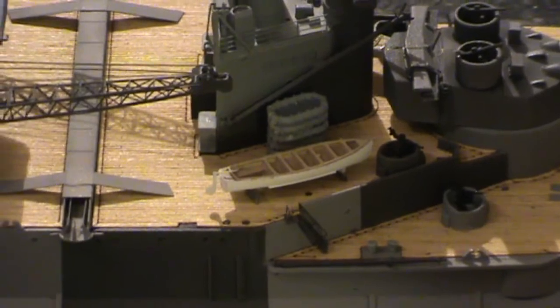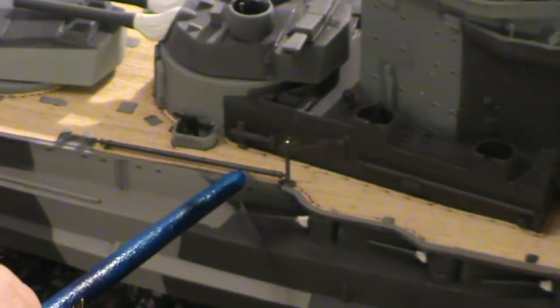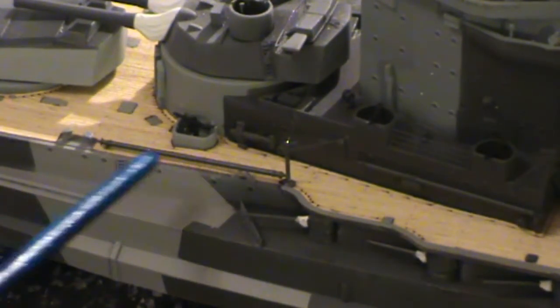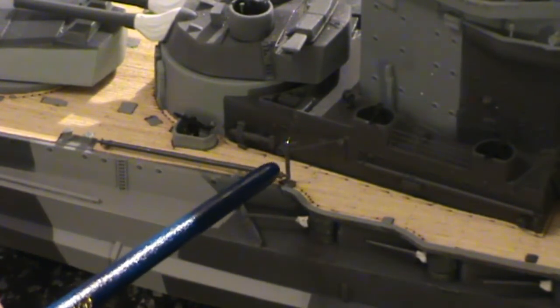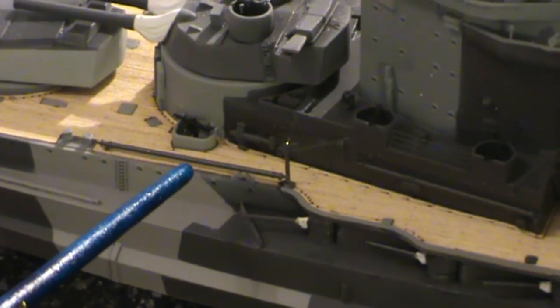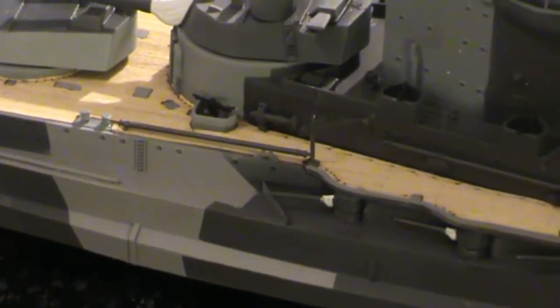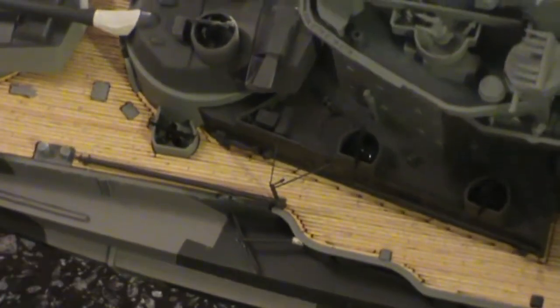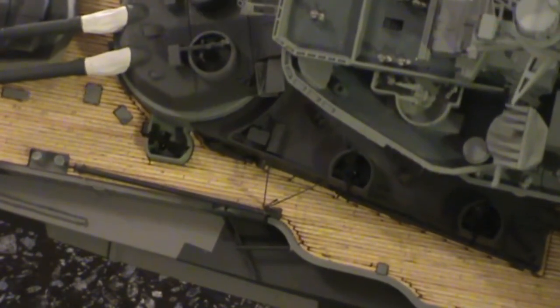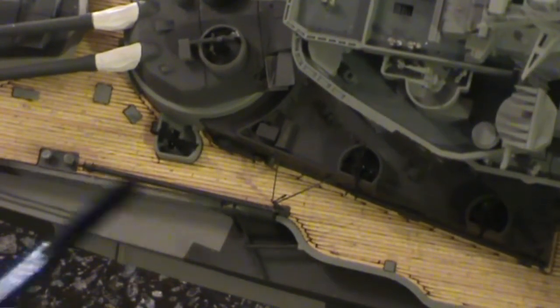And then if we go to the front of the ship, you'll also see just there another derrick boom that's in place. And then here we've also got the derrick boom support. And let's see if we can just tilt that model slightly so you can see it a little bit better. There you go, hopefully you can see it there. If we tilt it to that side, there you go, you can see that a little bit better. So there's the derrick arm support, and the boom's just sitting there.